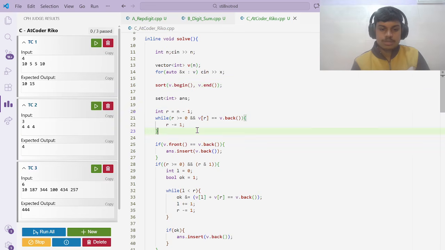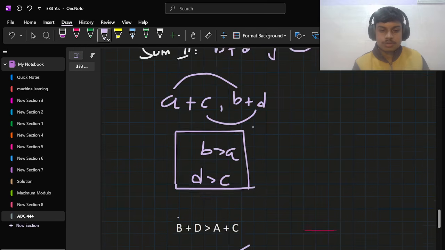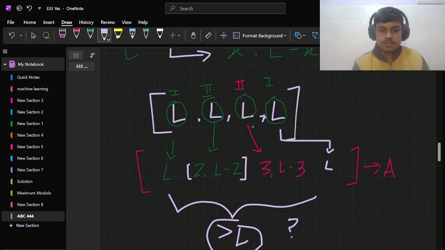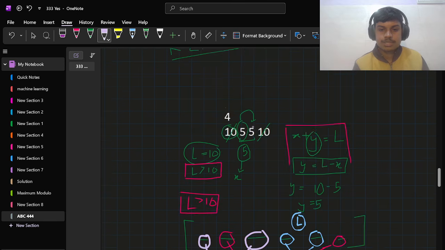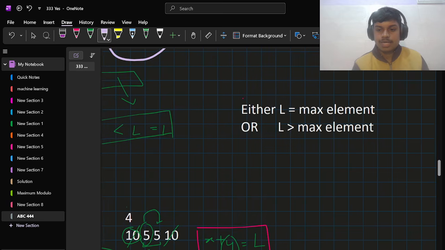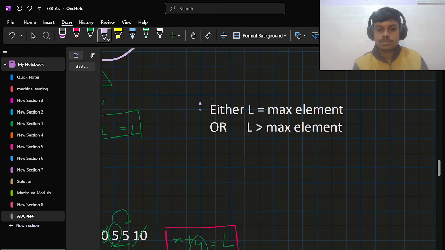So what I did is that I'm considering the first case, where we are fixing that our L will be equal to the max element. This is our first case. And our second case will be L greater than the max element, right?